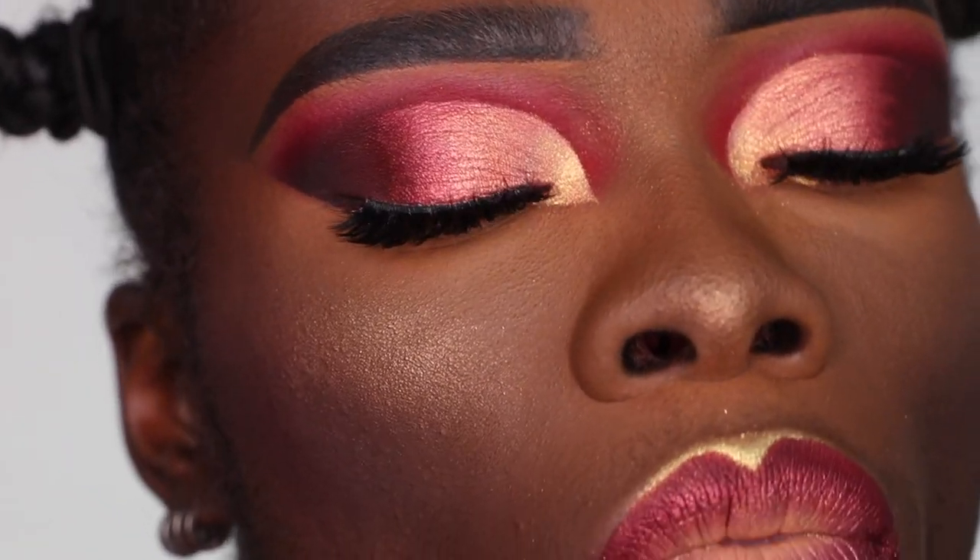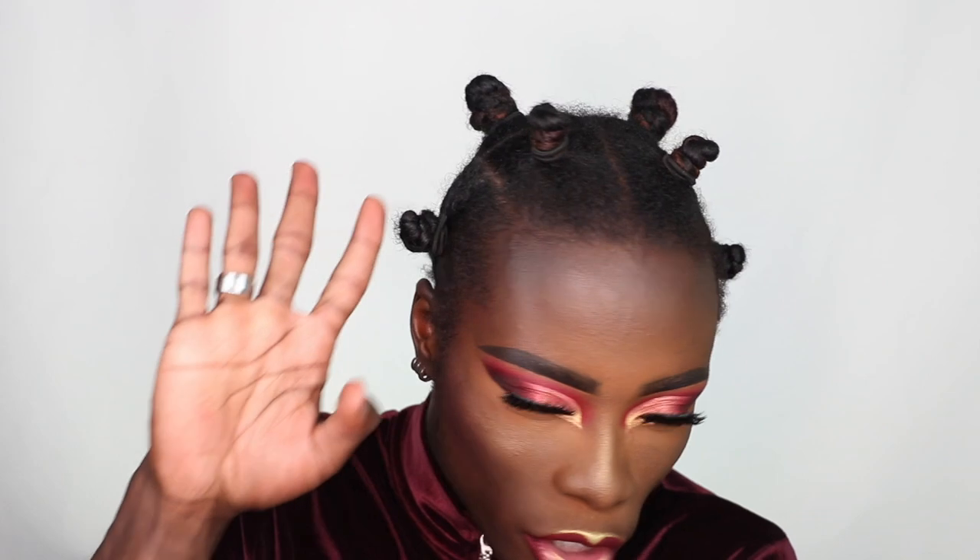Now I'm going to go in with a good old pair of thick lashes and I will be back to show you the final look. So this is the official look. I don't know why I wanted to put this top on, but I was just feeling royal — the color scheme was giving me very much royalty. I put this on and I feel as though it complements the look perfectly. I hope you guys love this look.